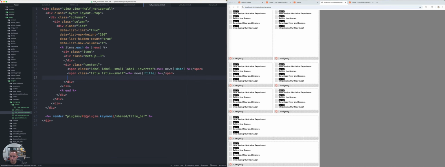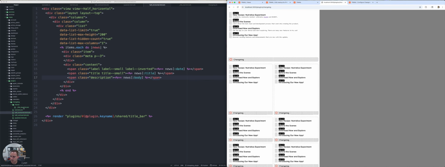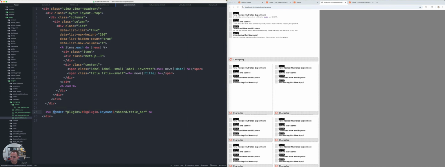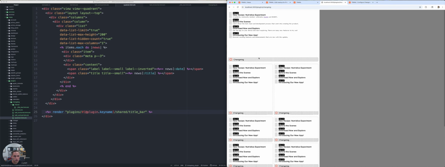And obviously you're noticing quite a bit of duplicate code here. So something we might do later is add more code to this shared block. We can pull these in as partials with this render keyword. But for now, for this demo, I think this is a good way to show how terminal native plugins behave.